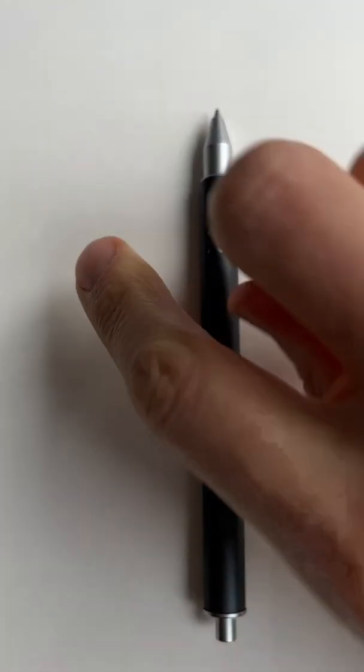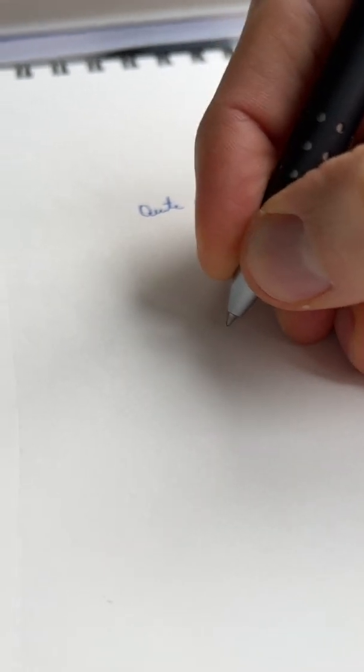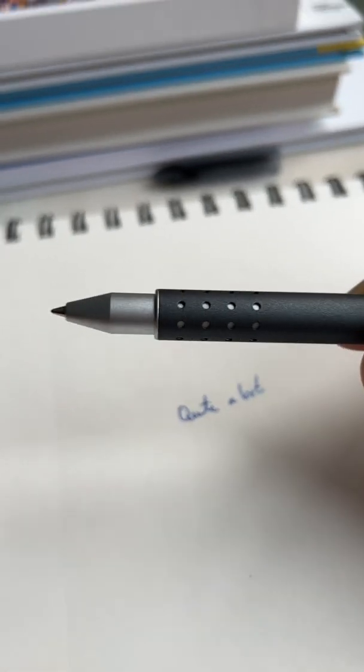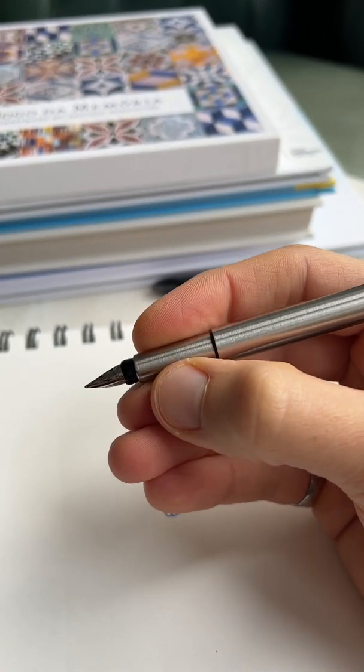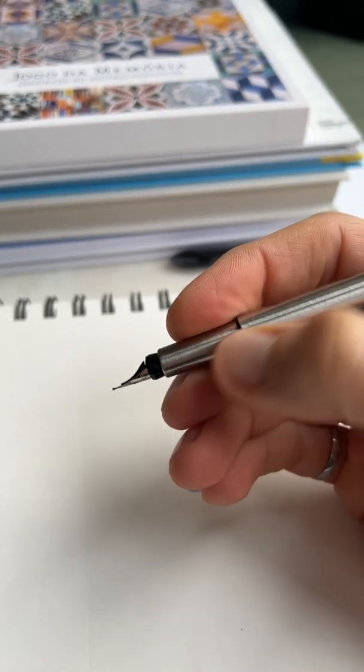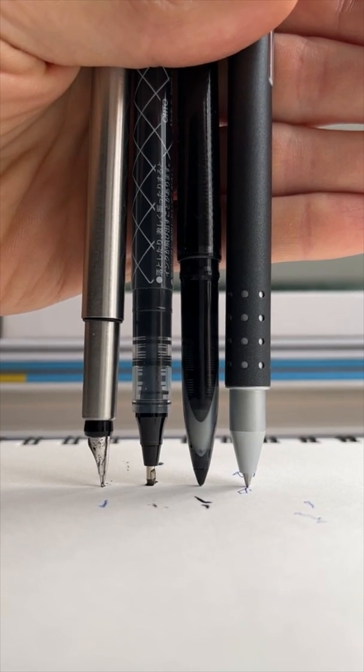I didn't really notice that until I started to think about the length of the pen down here. So the place that feels most comfortable is right on this edge, and that makes for an unsatisfying grip. Obviously this is a little bit too close to the paper. My finger's already rubbing. I have to write more straight down here. So that's really uncomfortable. And if you look at a pen, let's say this Parker one, my grip point is right in the middle of this area here. Look where that grip point is lined up compared to the other ones.